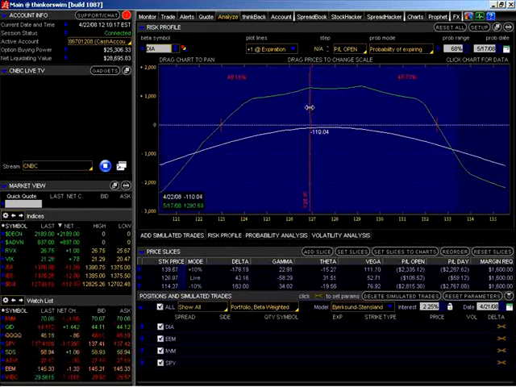This is how professionals trade the market as a business. They don't leave things to chance. They manage by the numbers. They manage their positions. And they adjust when necessary. And that's how money is made in the markets. There really is no limit to the amount of money that you can make. As long as you have the capital, you have the principal, you can make as much money as you want.